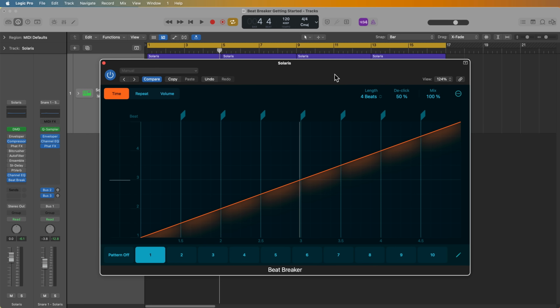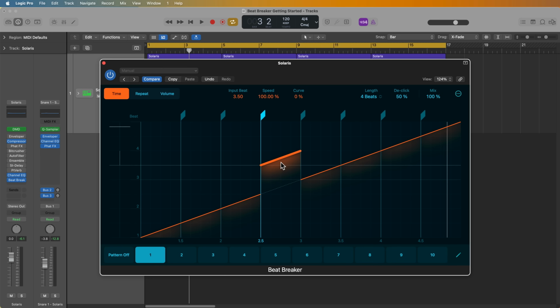Next, let's talk about some of the individual slice parameters. Off screen, I've slightly changed up the beat to be a straight eighth note beat on the hi-hat. So when you click on a slice, you'll see these three parameters pop up here. The first one I want to focus on is the input beat. So this is defining the input beat position of that slice. In this case, the one that's selected is 2.5.